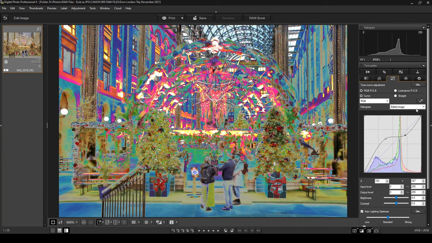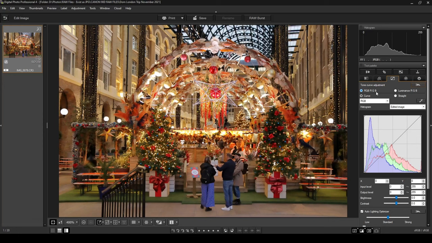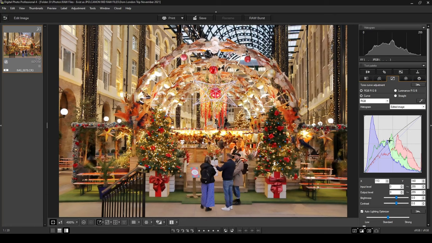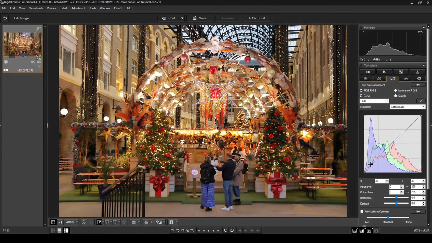So over here you can see that it's set to red, green and blue, and over here you can choose the red, green and blue channel, which adjusts all the colors at the same time if you make any change to this, or you can adjust individual color channels. So how this works is by moving this line down, it basically makes your image darker. By moving this line up, it basically brightens your image up. So that's how the curves work. And the nice thing is you can put different points on here. As you can see, on the left hand side is the dark colors, in the middle is our midtones, and up here is our highlights, which we don't have a lot of.